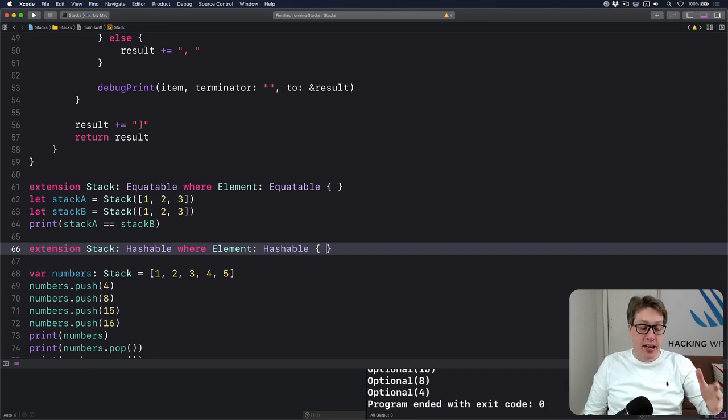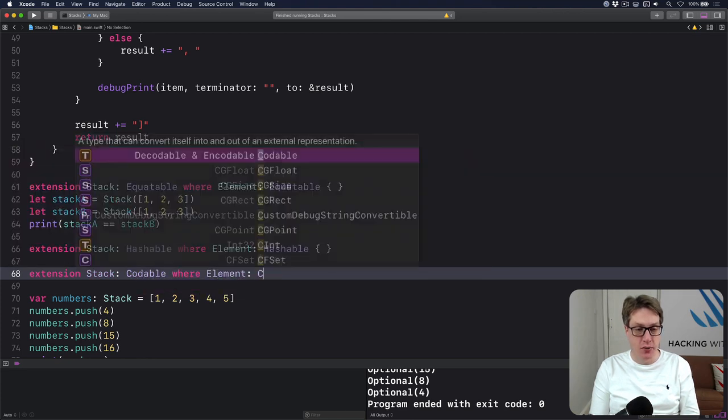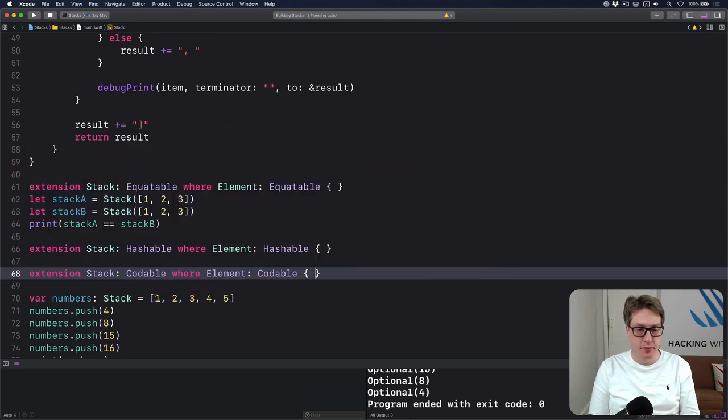And we can totally make this conform to Codable. We could say extension Stack conforms to Codable where Element conforms to Codable. You can do that. Of course you can. But we're restricting what we can do.